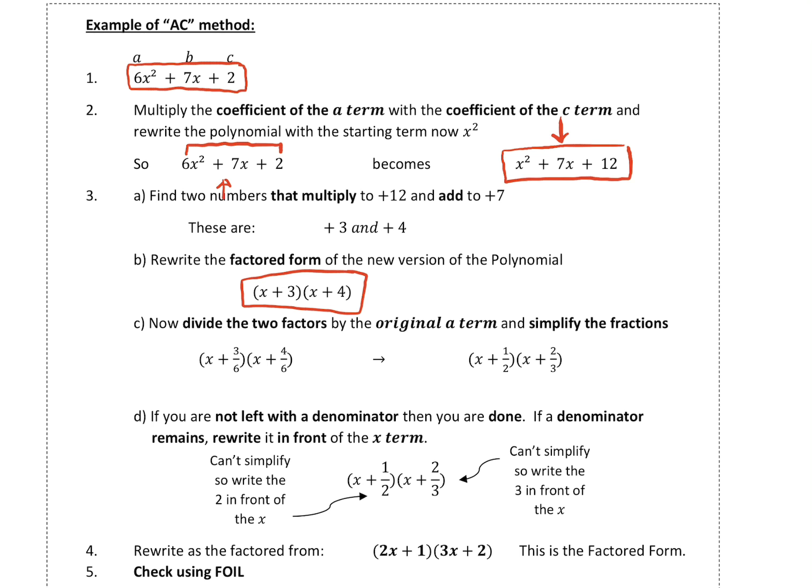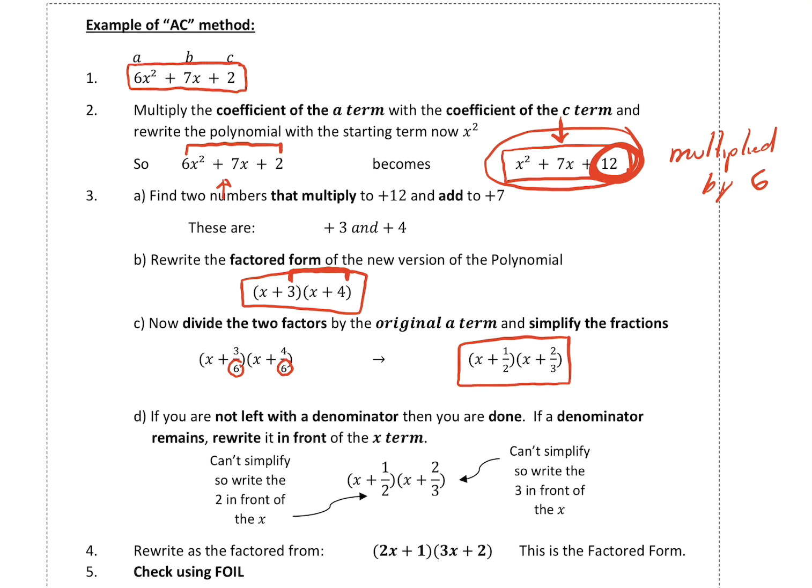So you need to say, okay, well, what did I do to this thing here? You multiplied the c term by 6. And if you remember our polynomial breakdown, this term and this term multiply together to give you the c term. So to get the accurate c term from our actual polynomial, you divide both of them by whatever you multiplied the c by. So in this case, 6. Simplify your fractions. You have to simplify your fractions after that. And here you end up with x plus a half and x plus 2/3.